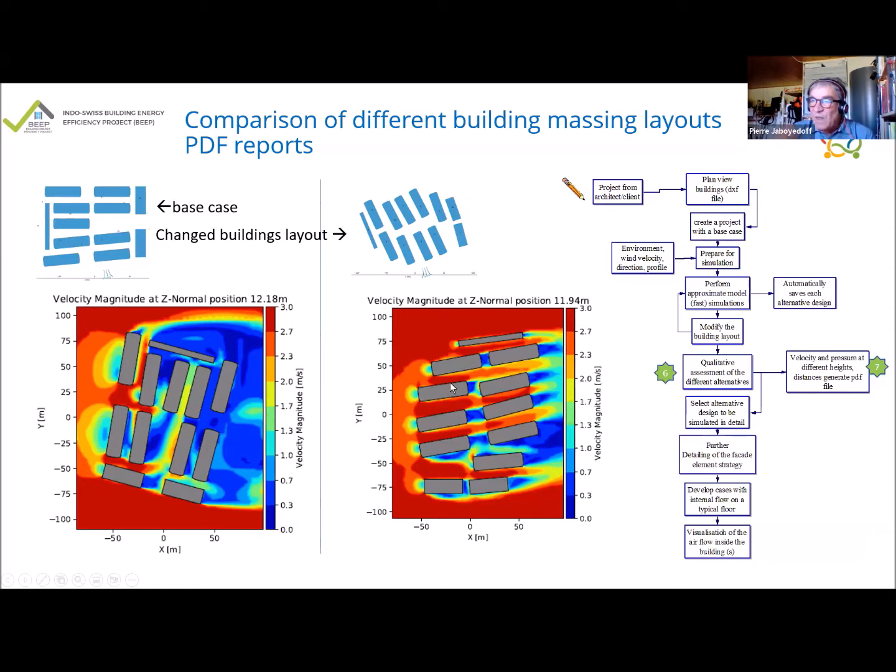And again, coming back to shading, if you have a good external shading system, you are more flexible about the east-west facade, because you know you can reduce significantly. But that's another topic. And then after, you can from there go to more zooming into a building. And then in this case, you could then go into the airflow across the building.